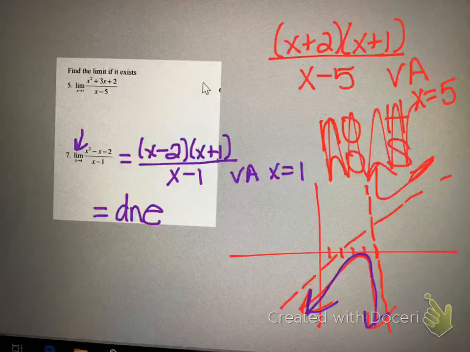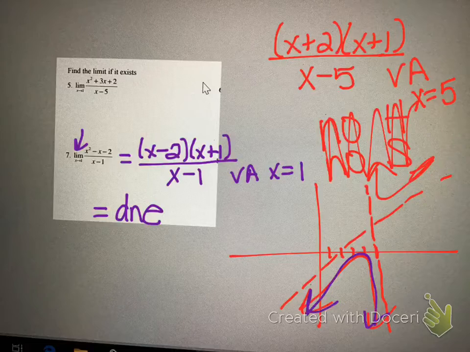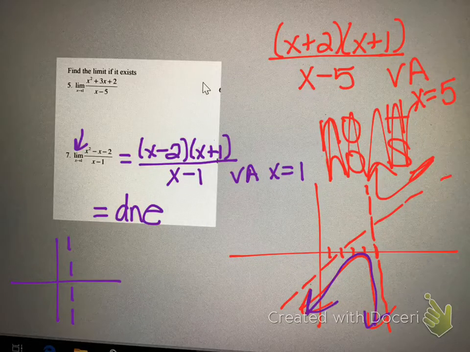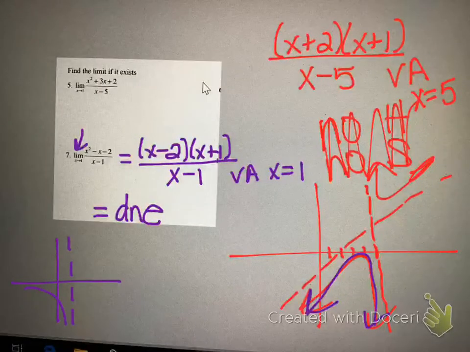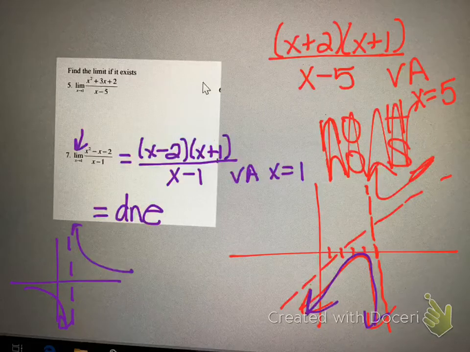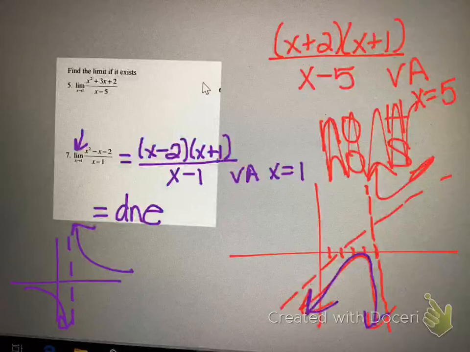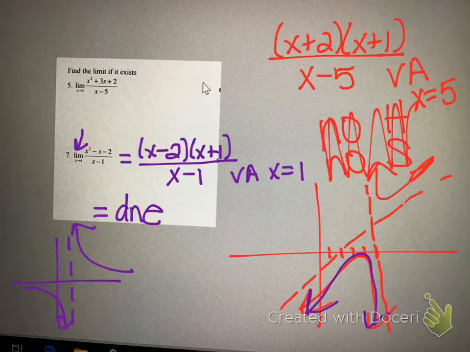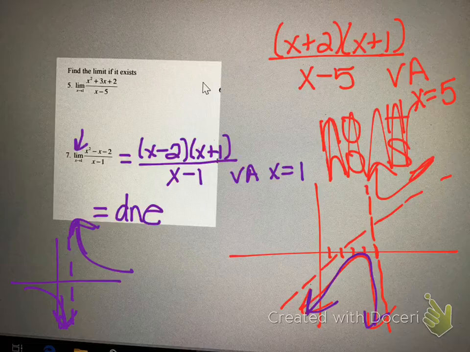If it's a vertical asymptote, it's one of those two situations that I discussed in that video. In this first situation, if I have a vertical asymptote at 1, the two branches might diverge at the vertical asymptote. In that regard, the limit does not exist because you're not headed to the same y value. As x approaches 1, one side is approaching one direction, one side is approaching another direction.